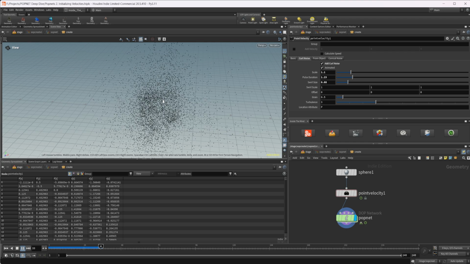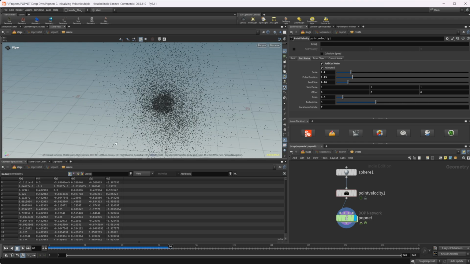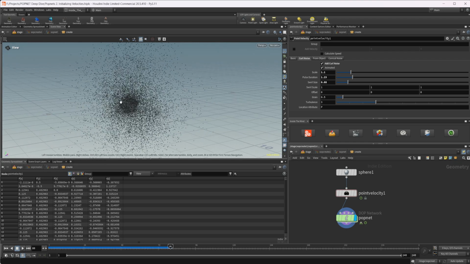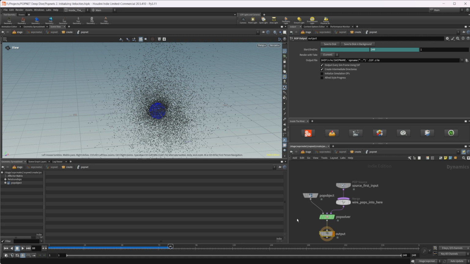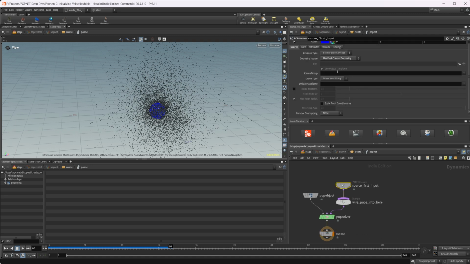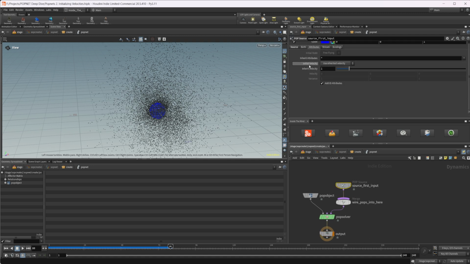If I press play, I'm going to turn on real time as well. You can see that we have our particles that are being shot out, and they now have some velocities that are being added to them. And part of that is because we have our velocities on our input object. The other part is if we dive in here and come to our pop source and come to our attributes, you can see that it says we have this initial velocity, and it is currently set to use inherited velocity. And we also have this inherit velocity.